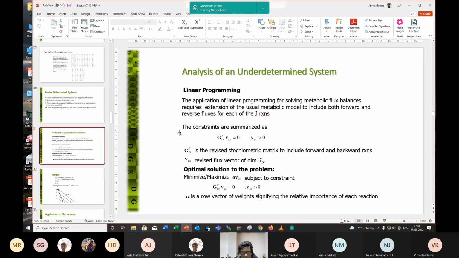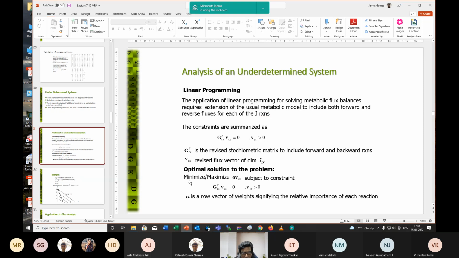So now, after you've checked that condition, you check what the constraints are that are given. The first constraint you already know, and of course you also know that the rates, the velocities of the individual components, have to be greater than 0. Now, if you want to look for an optimal solution, then you say that you're going to minimize some of the fluxes, subject to certain constraints. And these are the row weights that you can define. There are many ways to do this, but the idea is that you define the problem.